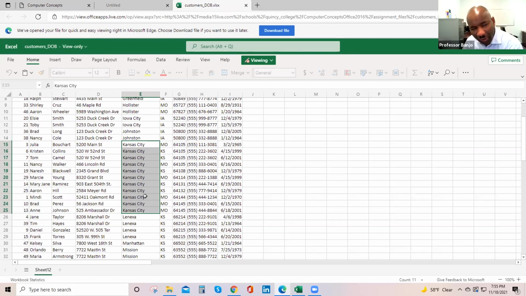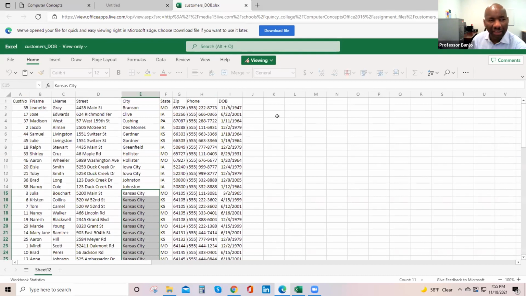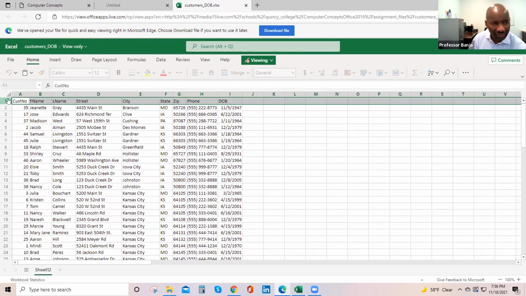So you may not have this much data, right? There are a lot of ways to find what you're looking for, but we can just take it slow. So go all the way to the top, to the very top heading. Just click number 1. If you click 1, it's going to highlight everything. And then go to your filter and put a filter there.